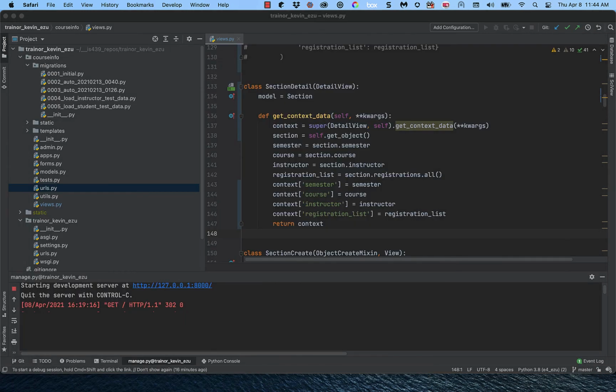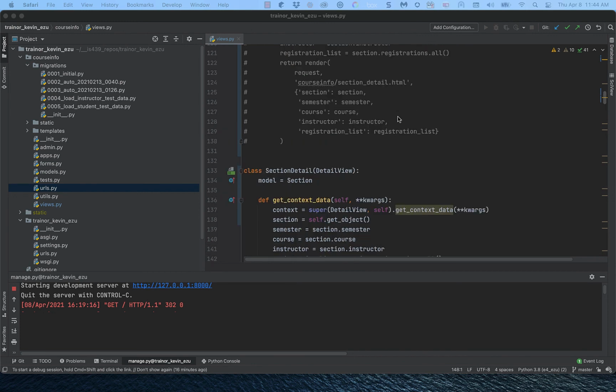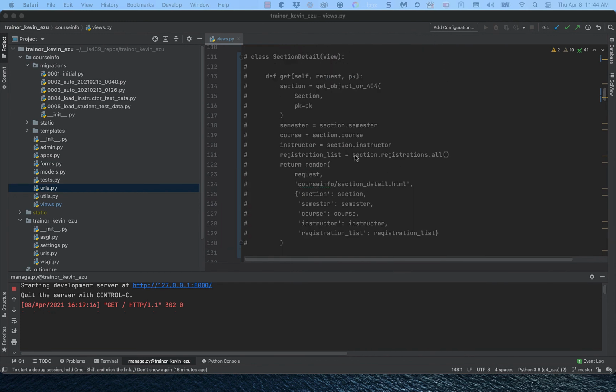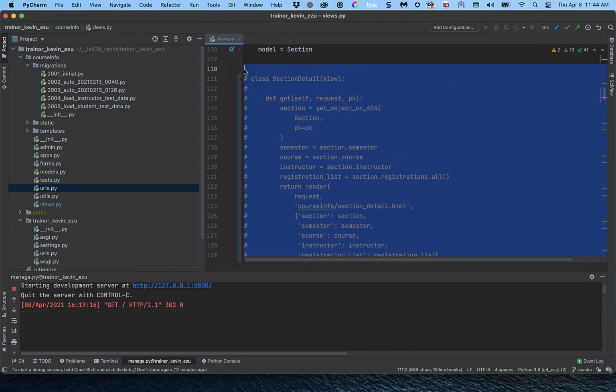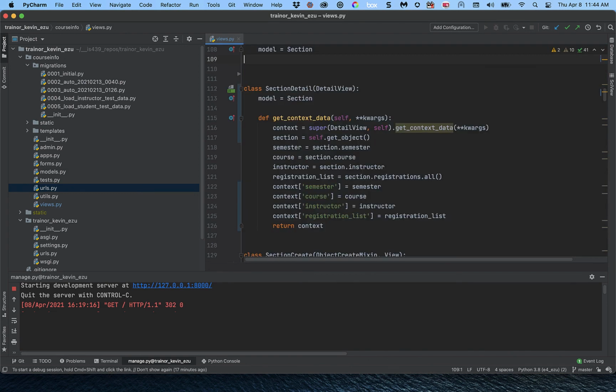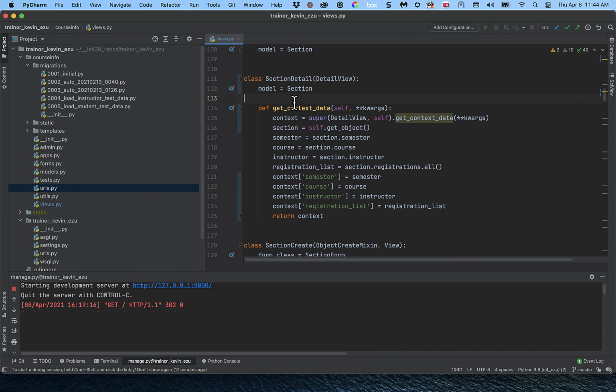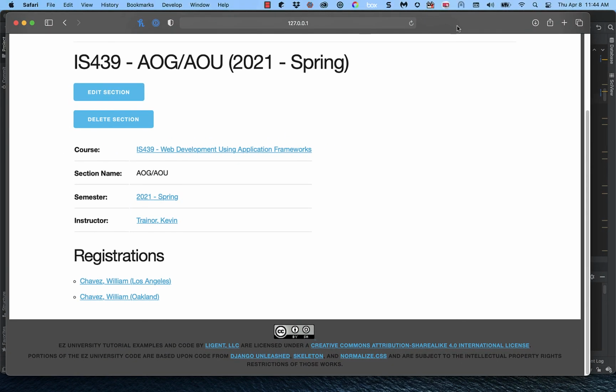All right, and now before we're done, we need to get rid of the commented code. So let's get rid of this commented code. We've got 2 blank lines there. And let's just come back and refresh our screen to make sure it's not broken. Okay, so that's all we're going to do together.